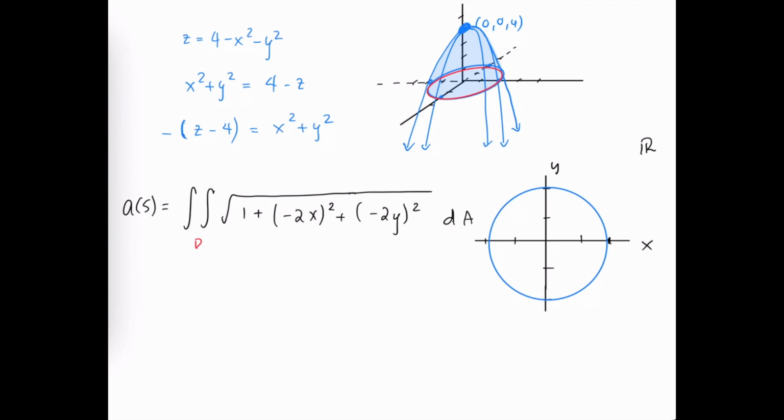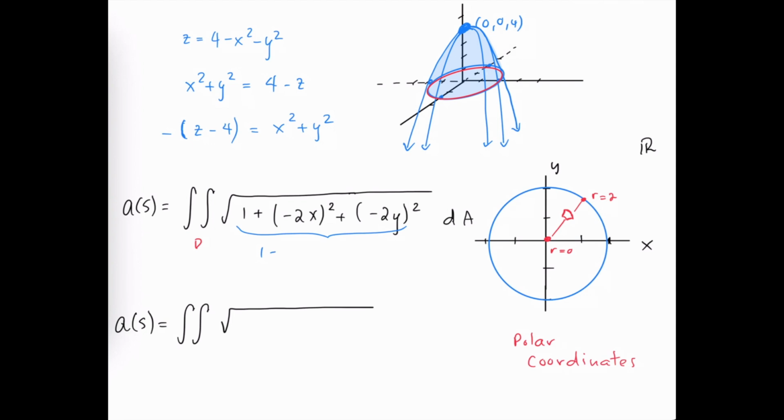Now, since our domain region is a circle, my first instinct is to convert everything into polar coordinates, in which case I'd need to think of a little tiny polar rectangle and decide if I want to integrate with respect to r first or if I want to integrate with respect to theta first. Since we have a nice well-behaved circle, it actually doesn't matter. I'm going to choose to integrate with respect to r first, and my r limits would be going from 0 to positive 2. So now we'll convert everything into r's and thetas.